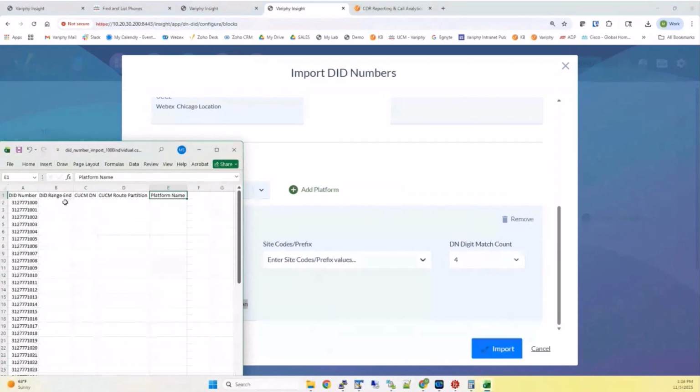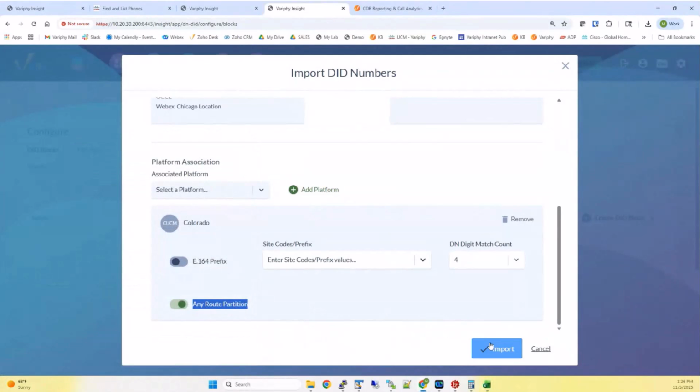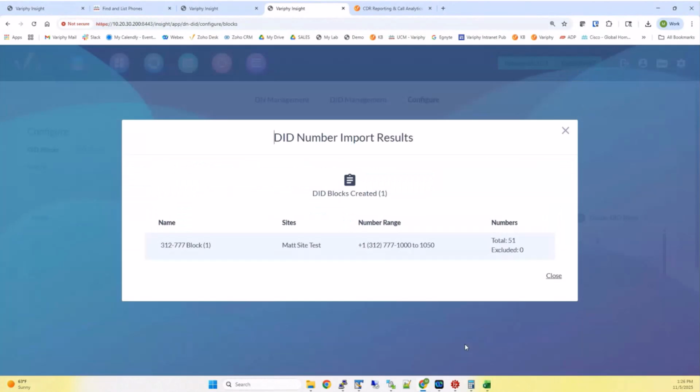Now, the range end, if we're using the contiguous numbers or the numbers that you do own in these ranges or these DIDs, if it's onesie, twosie, or they're all over, that's completely fine. At least those are the numbers that you do own. And certainly the Verify Import Wizard will auto-create exclusions for ones that are not in this list in column A. But again, if you can get away with ranges, certainly that's a different flavor of option as well. Now, using that sheet you just looked at, we're going to click the Import button. And we just went and imported 51 numbers right there.